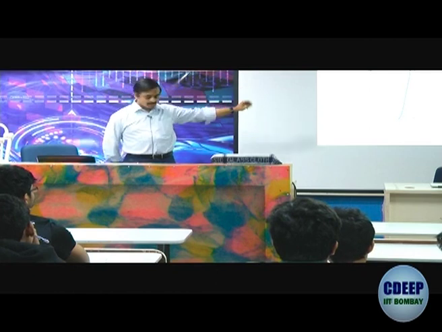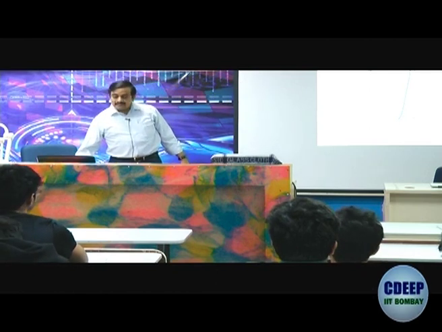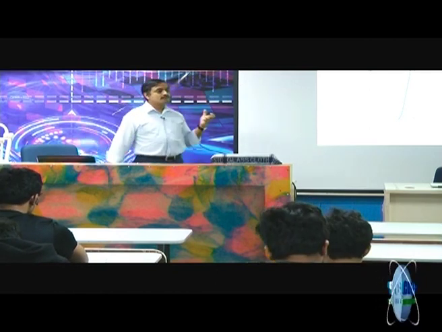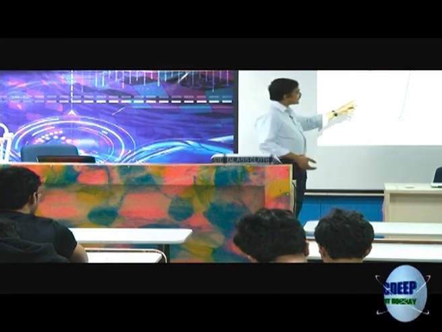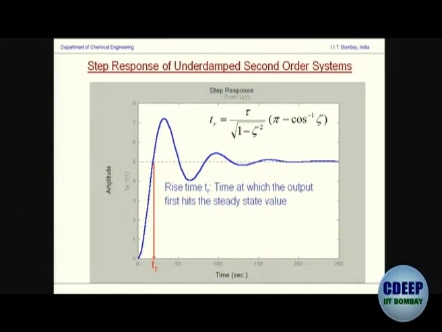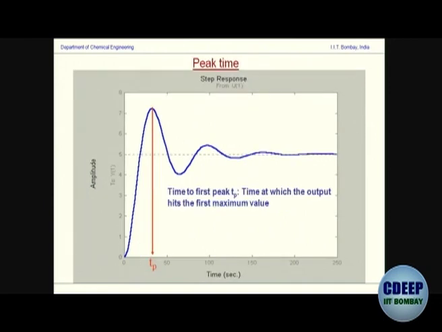Now, the second important criterion for a control system specification: one is you want it to rise rapidly. The second criterion is related to peak time. How long does it take to peak, and then settle down? How do I calculate that? It is simple. I just differentiate that and set it equal to 0 and find the first, the smallest time, and that will give me the peak time.